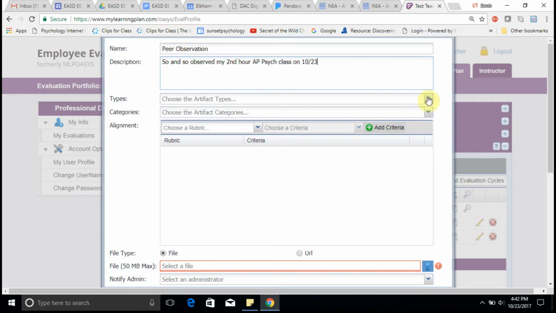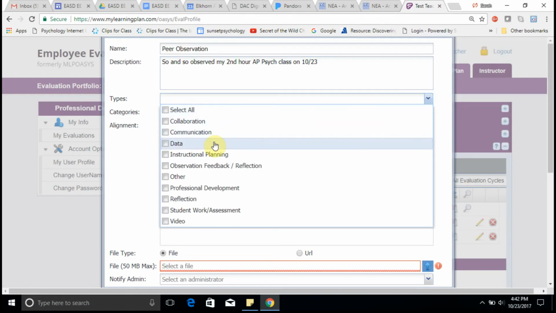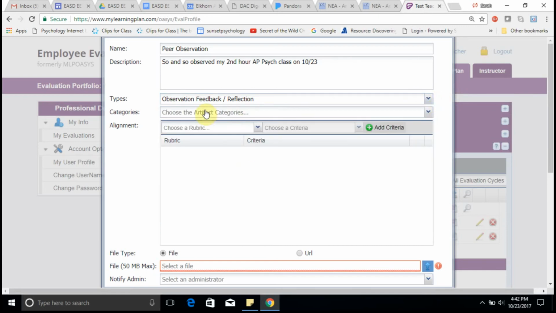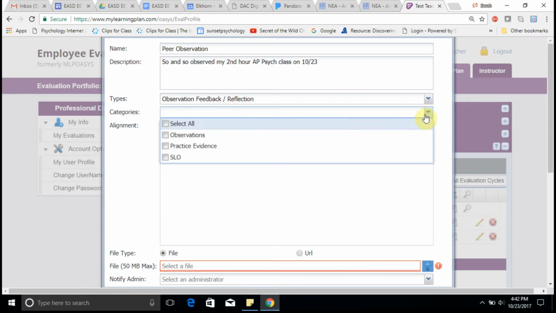That's your description. Then you're going to click Observation, Feedback, or Reflection. If this was a video reflection, maybe you would click Reflection. But other than that, Observation, Feedback, Reflection, or Reflection are fine for these experiences. And you click here for Observation.